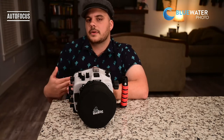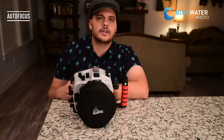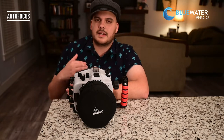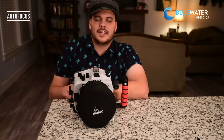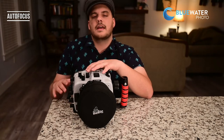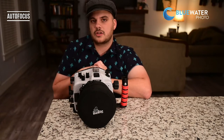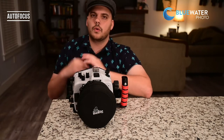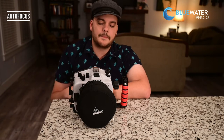It was a little bit slower than it would be with a native Sony lens, but it wasn't that much slower. It was quite functional. It worked for all my purposes, and I really didn't miss a shot due to autofocus. So I finally feel like even though Sony doesn't have a native fisheye lens, the Canon 8-15 fisheye works. And I'm a fisheye shooter. I like shooting fisheye. I shot only fisheye when I was in Socorro, and it worked out for me. So I was super happy about that.